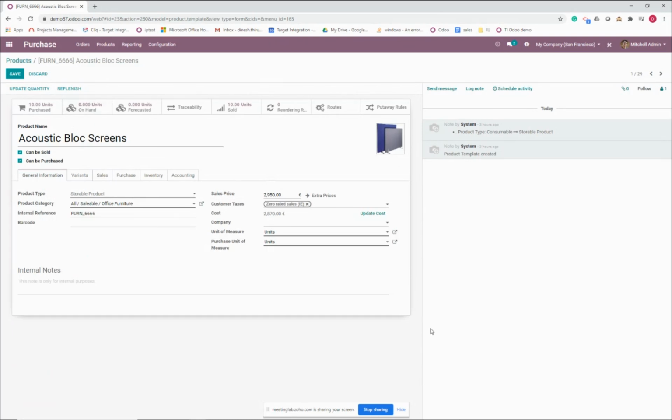So these are general things about the product setup. In your product form, these are smart buttons in Odoo, where you can find the current stock on hand, and how much of this product has been sold. For example, 10 units of this product have been sold recently. You can also have the traceability of the product: how the product has been moved from one place to another or to a customer, we can have the complete traceability.